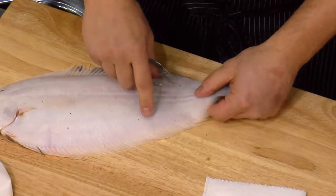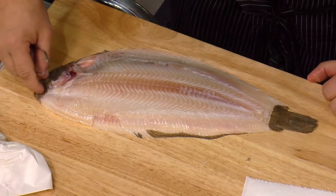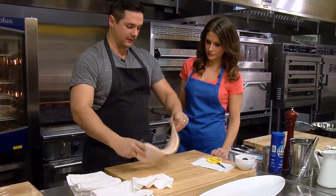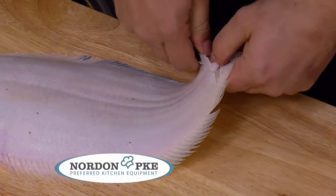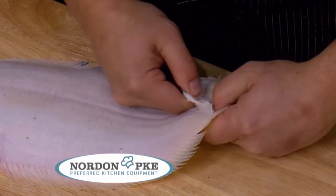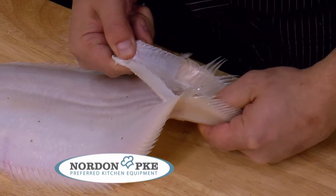You always tell, this is the side where the eyes are, and that's why it gets all the color, because that's facing the sun. So this is the white side of the fish. This is the side that obviously doesn't get the sun. It's a huge pair of tweezers you have, too. Yeah, these are pretty useful. So we'll get it started a little bit for you. Wow.